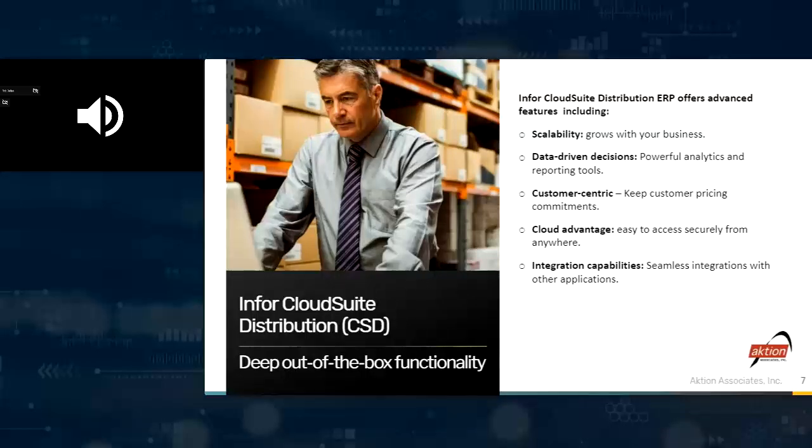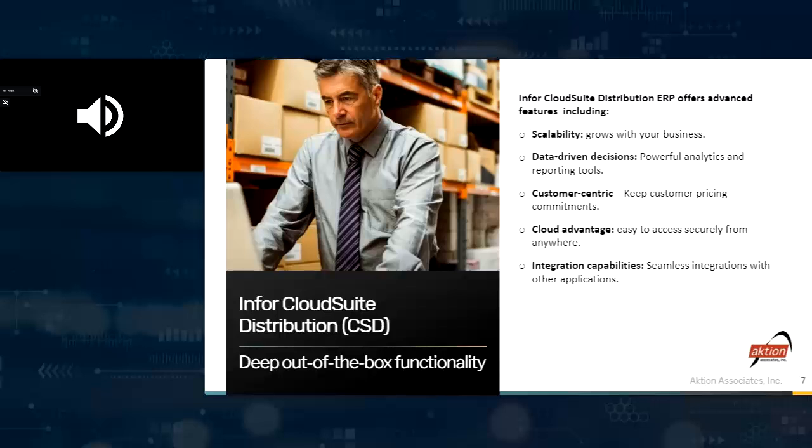Infor CSD offers advanced features, including that it's very scalable. We have customers that are as small as 10 users and one warehouse, but as large as, for one example, 50 locations, hundreds of users processing thousands of orders a day. And it's built to handle that scale. Data-driven decisions: powerful analytics and reporting tools help you turn that data into useful information.